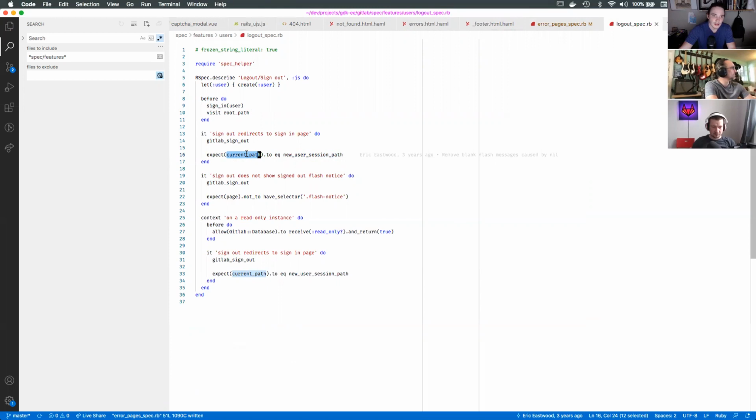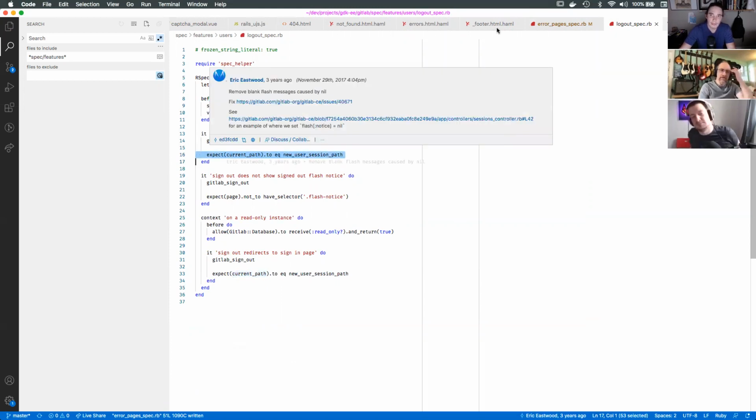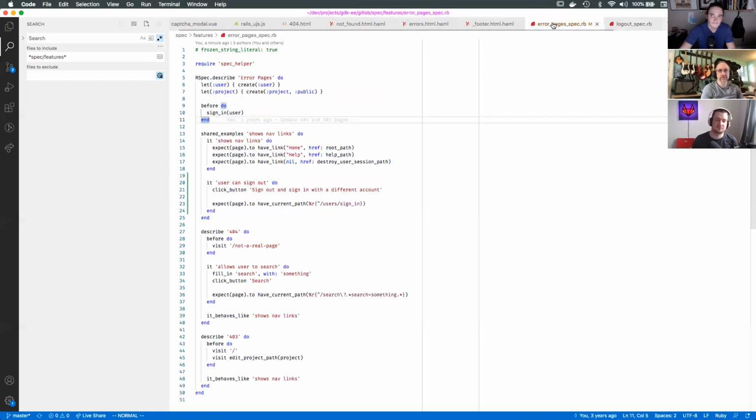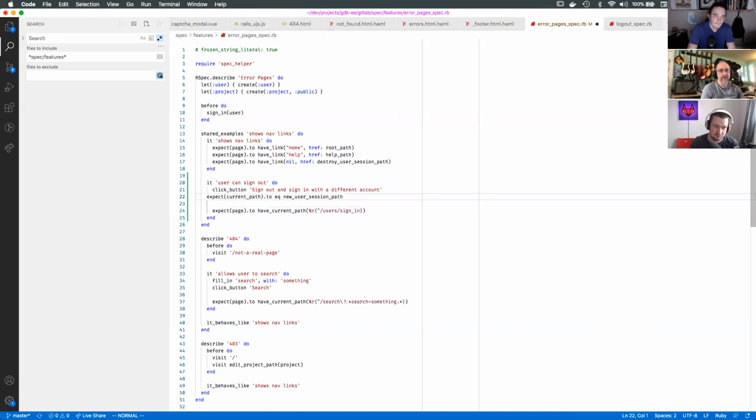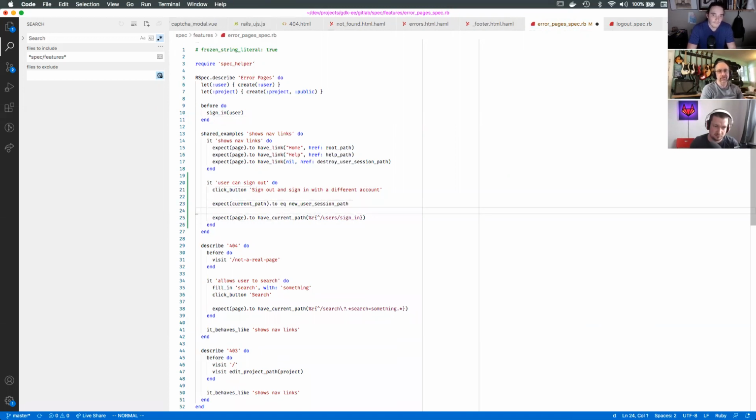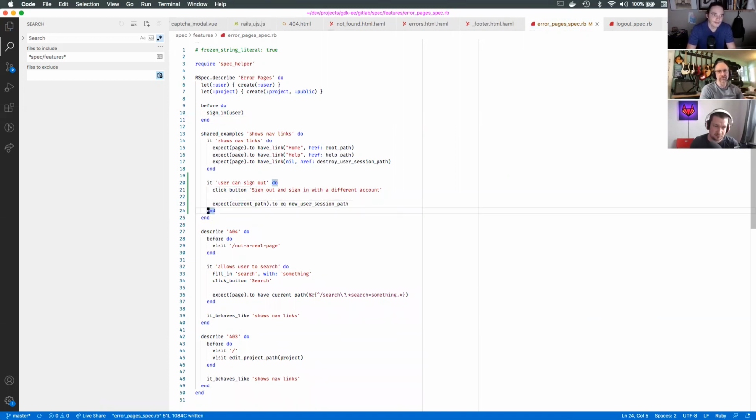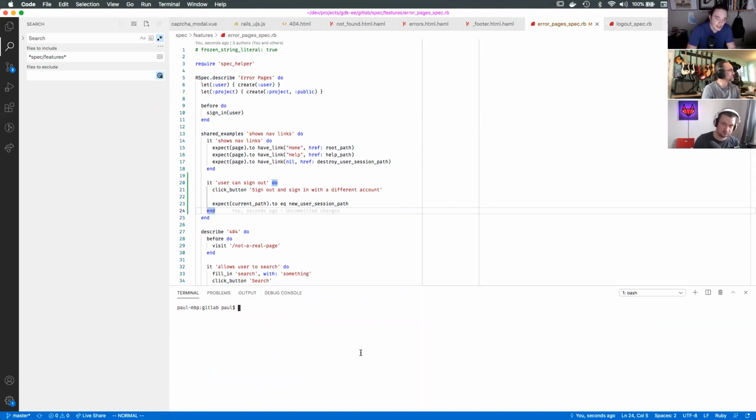It looks like that's the only way we do it. Yeah. Okay. You can't check the cookies or anything like that. And it's unlikely that anyone would ever change the implementation to redirect them to the login page without signing them out. Yep. That's the bit I'm not super excited about, but I think it'll be okay. So let's run our failing test.